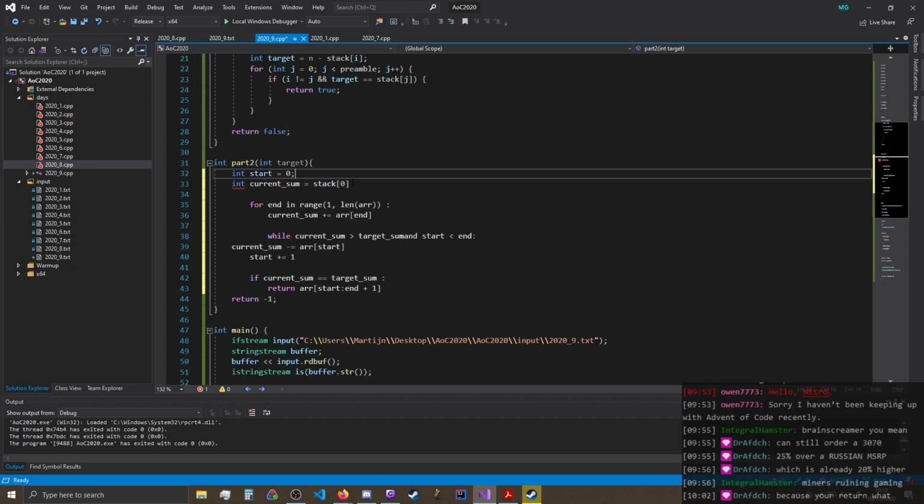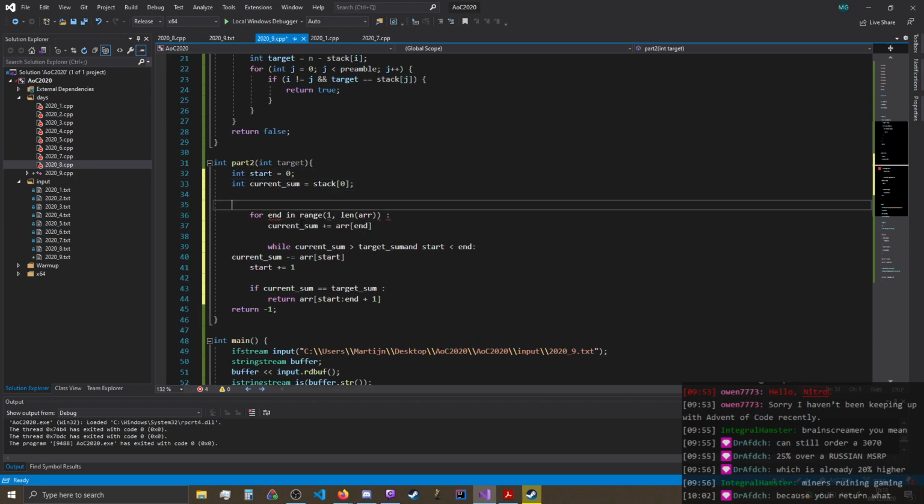You know, this is kind of awful to transcode Python into C++, but we're gonna do it anyway.